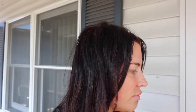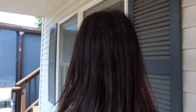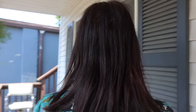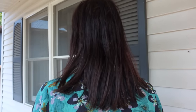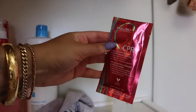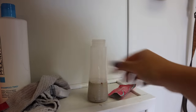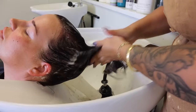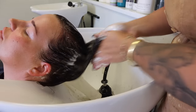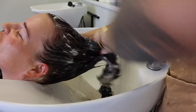This was my client's hair before. Because her hair has been through a lot the last month or so, I really wanted to be as gentle throughout this process as possible. About a month before her appointment, I told her to start washing her hair with clarifying shampoo and hot water to try to fade that color as much as possible before coming in. You can see it looks a little faded in some spots but it's still very dark. The first thing I did was a Malibu CPR treatment — you mix it with water and it's a color remover, but it doesn't lift your natural color at all.